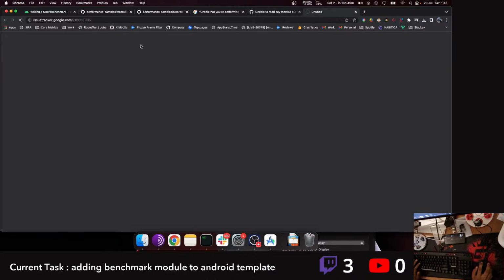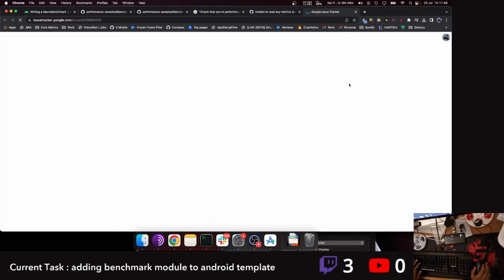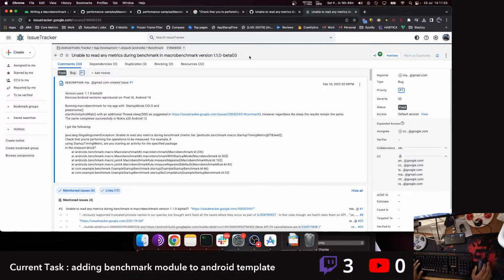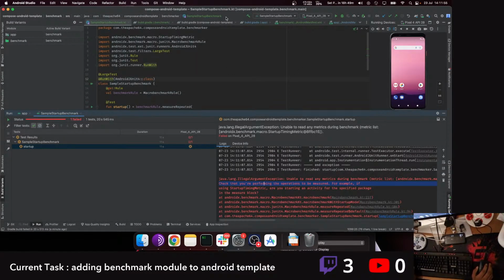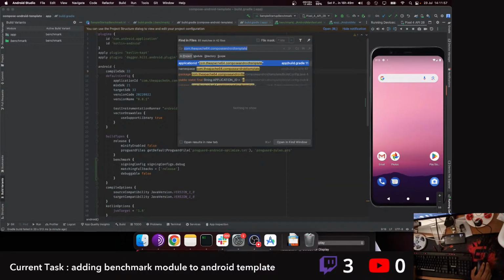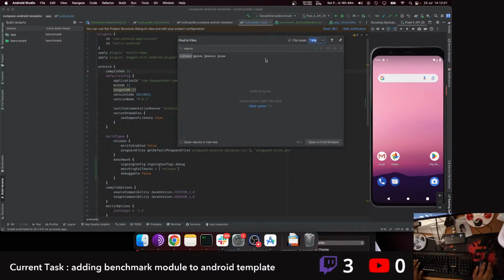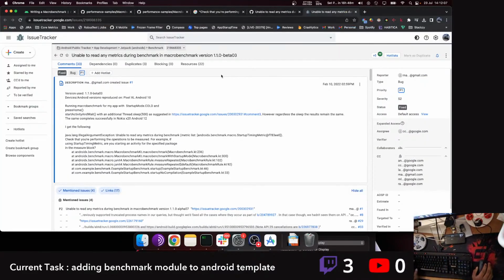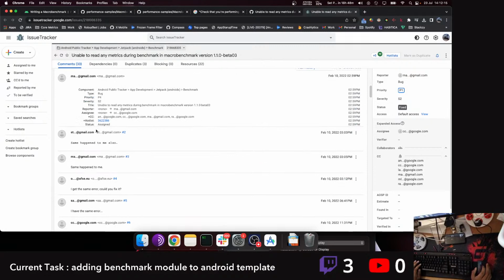What is this issue? Unable to read any metrics during benchmark. 1.1.0-beta03. Which version are we in? Macro in KTS. I think we are in 1.1.0-beta05. Okay, this was introduced in beta03, and fixed in which version? It was a P1, and what was the issue?